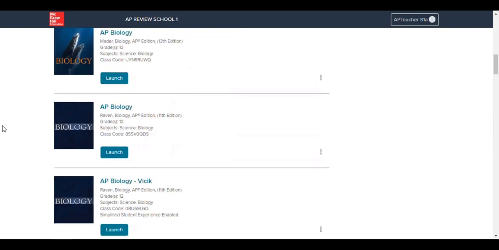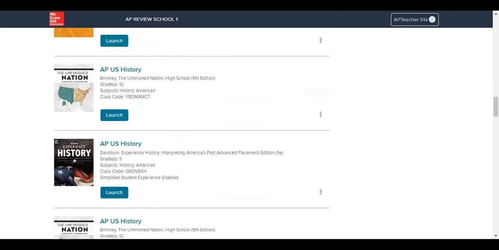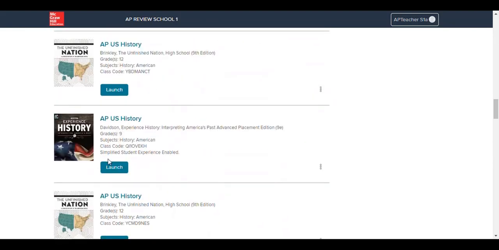The other way that you can get kids logged in, if you're trying to get kids logged into your course, is using this course code right here. Now, it was inside the roster button inside the account, but it's also here. And if students go to my.mheducation.com and use this code, those students will be dropped into this class right here. And then if you had a second period and a third period, there'd be a different class code.